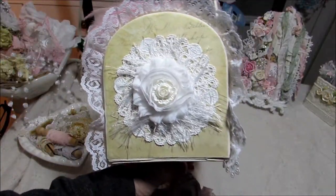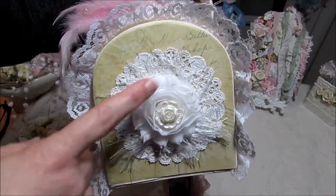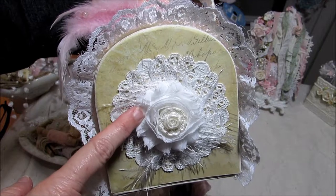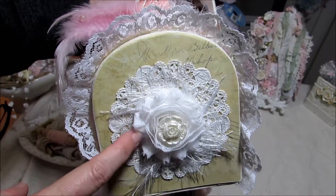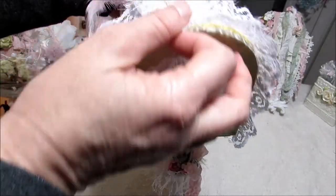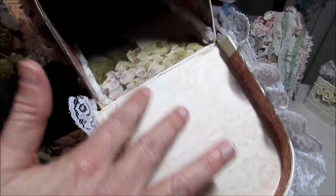For the front of it right here, this is a doily that I just had in my stash. Then I put a rosette flower trim here — this came from Jaisella's shop. And then this little rose right here came from Hobby Lobby, I think from Tim Holtz. Then I layered the inside of it with some other paper — it has the paper all through there and here too.